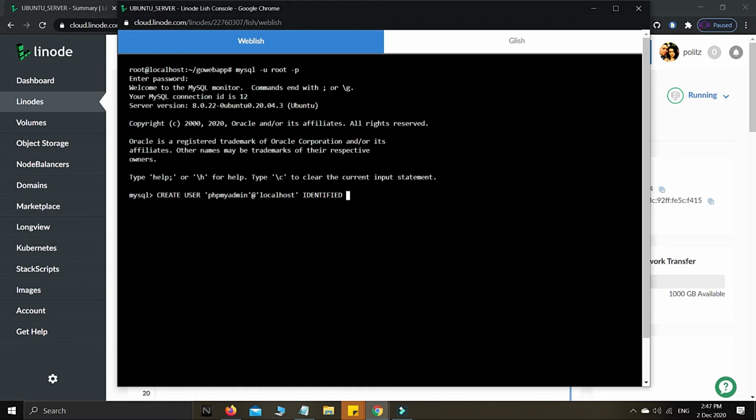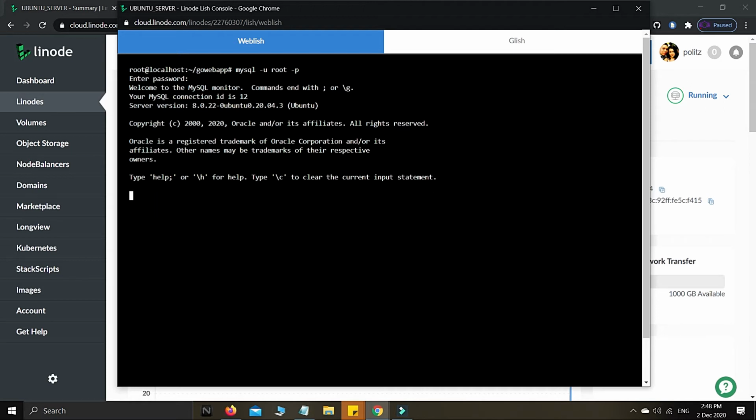This one is required when you install phpMyAdmin. By default it's not present in the MySQL bundle, so we need to create this manually first. Of course, with MySQL you need to use this native password authentication, guys.